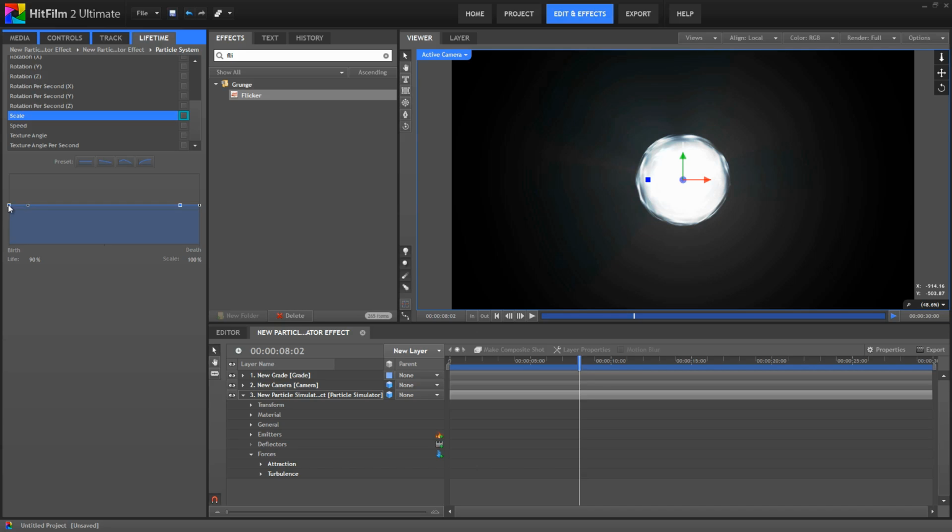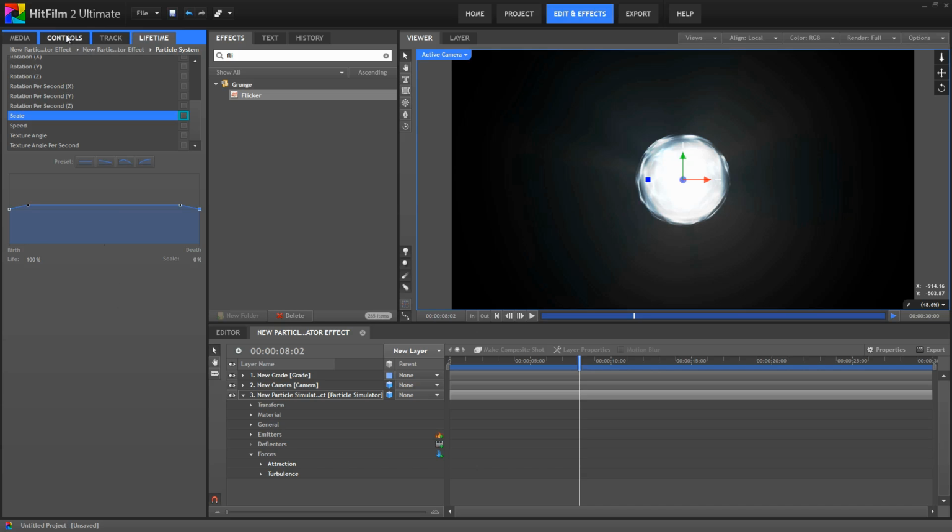And now we can take the first point and just set the scale to 0. And then select the point at the very end, and again set the scale to 0. Now our particles are going to start at 0 size, grow up to full size, and then at the end they'll shrink back down until they disappear.